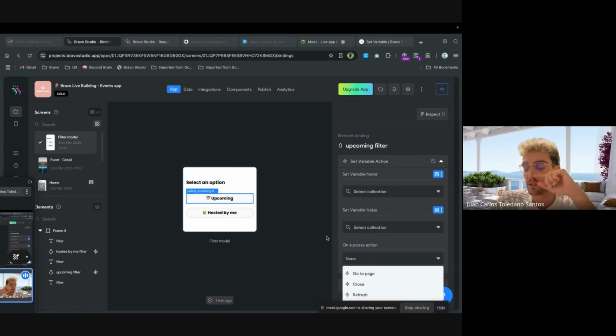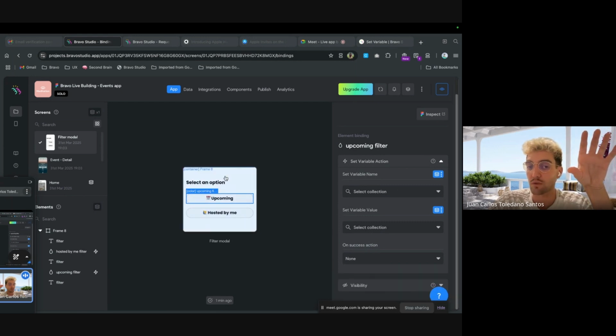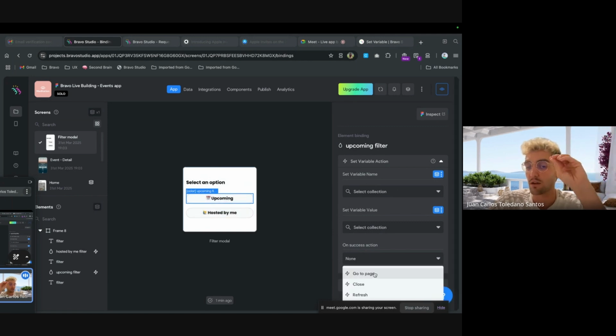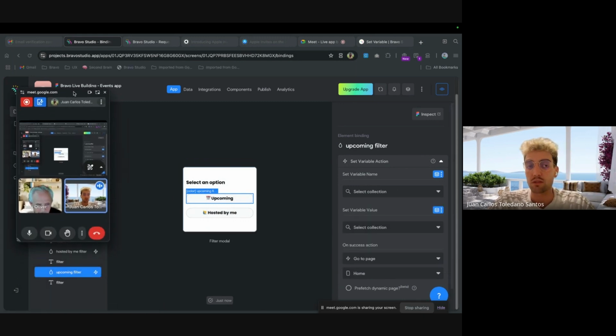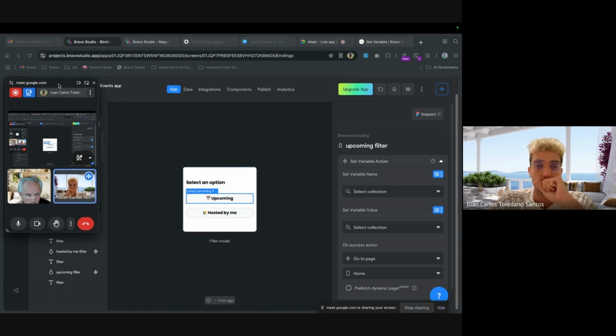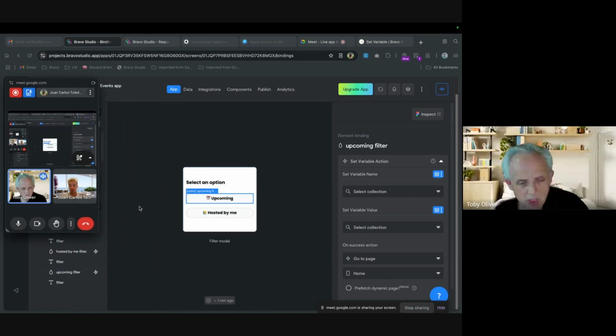And then on success action, we can say go to page. In this case, I think that makes sense because we want to go to the home screen again. So we're triggering this modal, then the modal pops up, and when you click on any of the options, you pass along the variables, and then on success, which means that the list has been updated, we go to page and go to the home page. So we can set that, and once the endpoint is ready, we can implement these values. You let me know, Toby. In the meantime, I'm just trying to. I can go ahead. Give me a couple more minutes, and I'm nearly done.